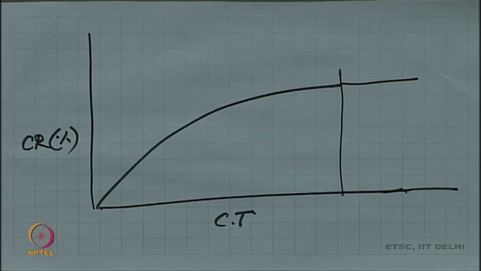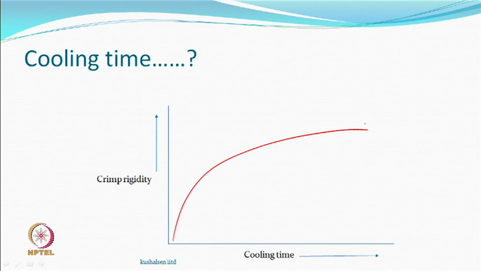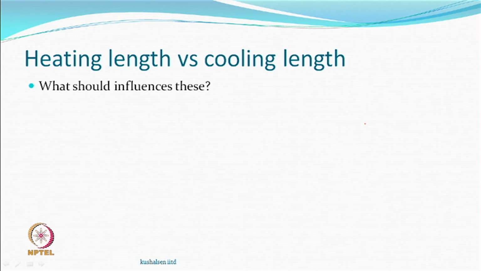So, the problem that remains always, therefore, is, can we change the cooling time and the heating time independent of each other? That is, I increase heating time, reduce cooling time. Can we do that? At least not in the same machine. If you remember the line diagram, if the machine speed is increased, both of them are going to reduce, or vice versa. And therefore, people talk about texturing time, and generally they say, well, heating time, and so obviously cooling time will either go up or down. And therefore, people talk about heating length versus cooling length. Now, this is something to do with the machine, but how will you decide?